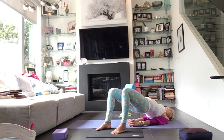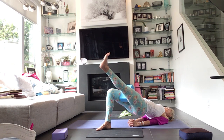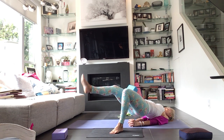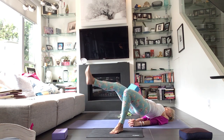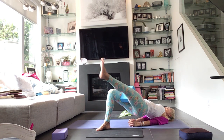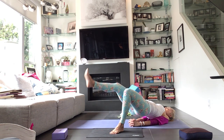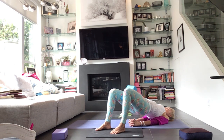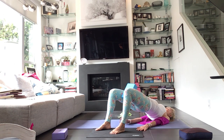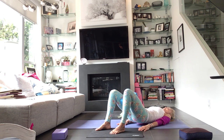Now you can stay here or if you want more of a challenge, extend through the right leg — toes go towards the ceiling — and bring that foot back. Maybe extend through the left leg and bring that foot back. If you want to do one more time each side, you've really got to press into both feet; the core has got to work here — we're keeping the pelvis level. Whatever you've chosen is awesome. Press into the feet, take one more breath, lift the hips a little bit higher. Then once again, untuck the shoulders if they're tucked, mindfully uncurling one vertebra at a time starting at the top of the back.